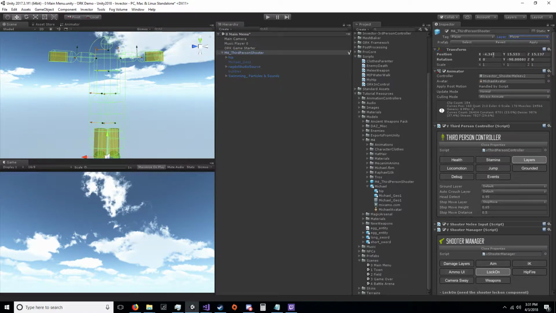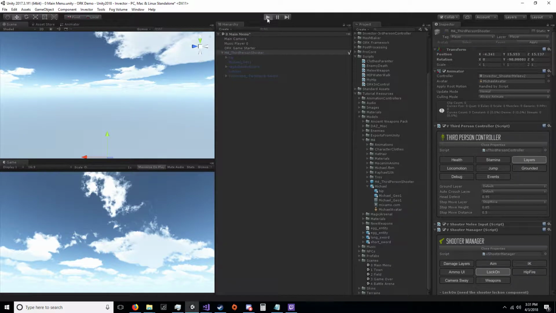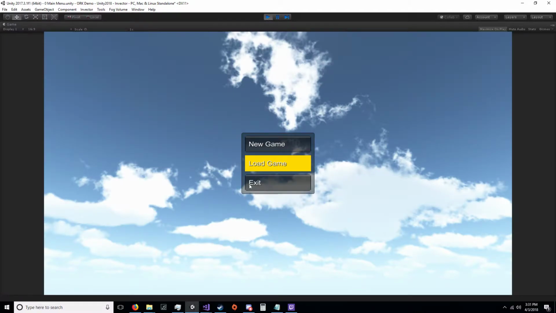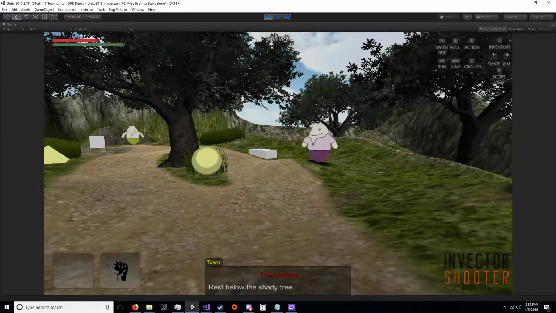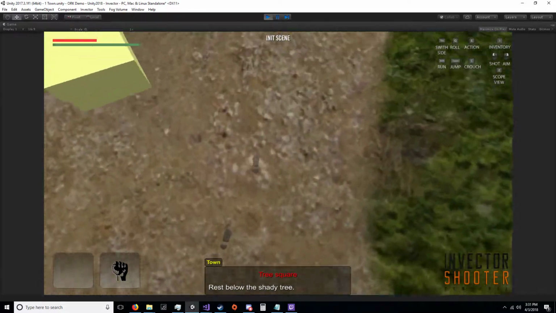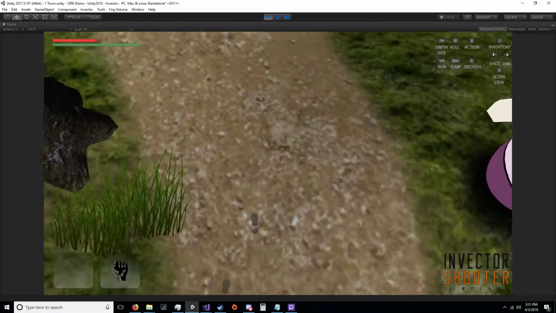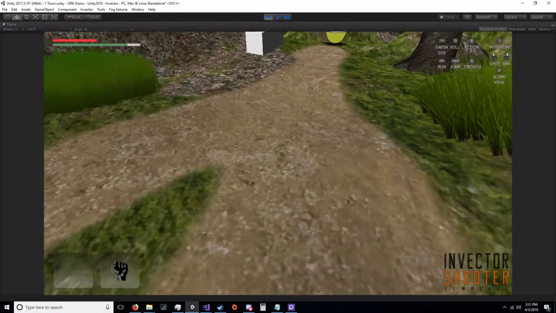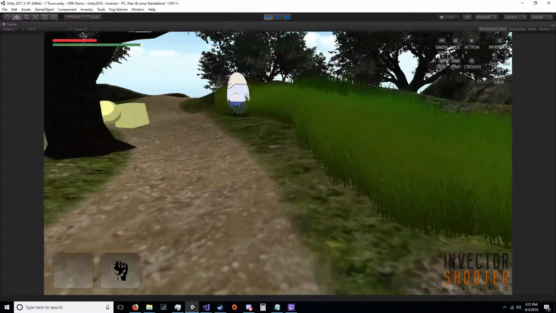Apply. So now when I hit play, let me empty it so I don't get any errors. When I hit play, a new game, there's no one there. You can see footsteps still, and you can hear the footsteps. And he jumps and the camera's following him, but there's no renderer.